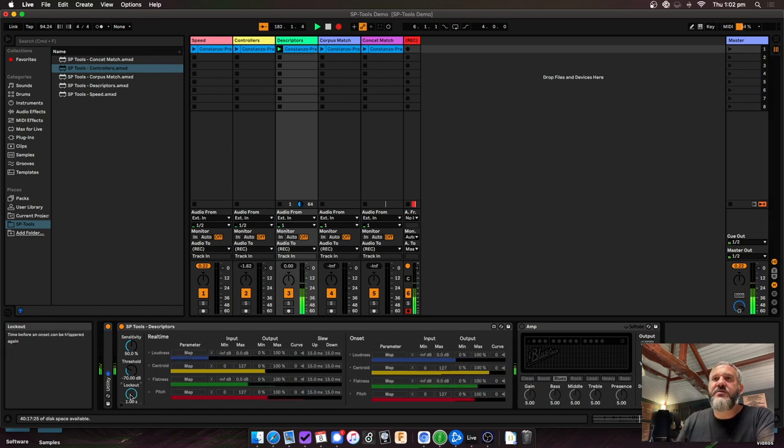If I put this lockout to be very high, you can see these numbers will move much more slowly. And if I put the lockout to like nothing, it's super jittery and it'll jump all over the place. But on the left here, you can see it's almost like an envelope follower for each of those parameters. So as before, I've got an amps in here and I can just map them.